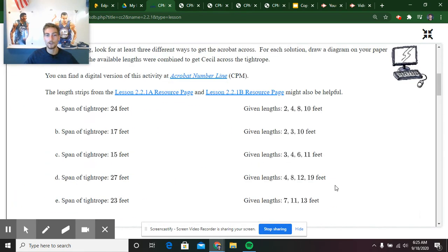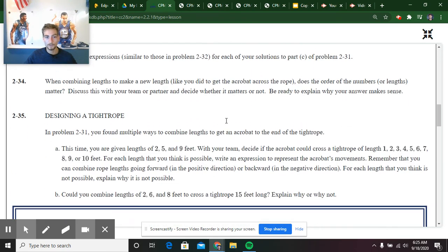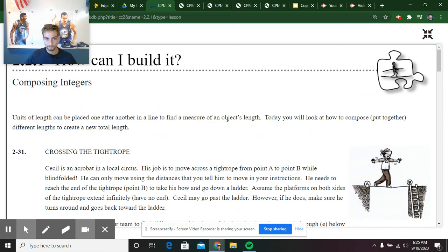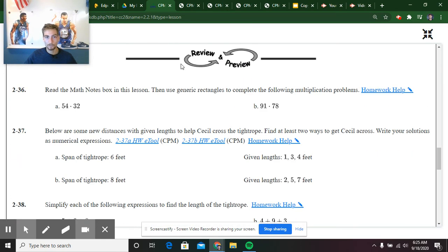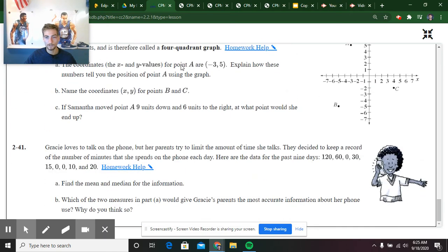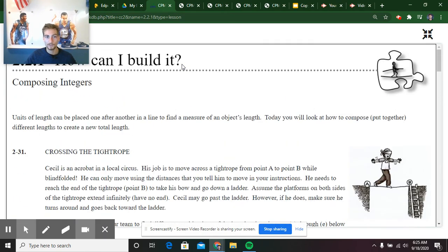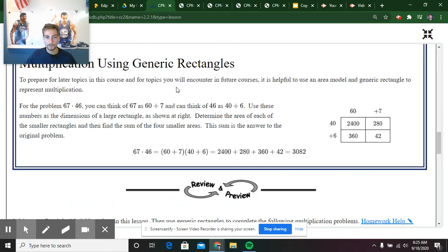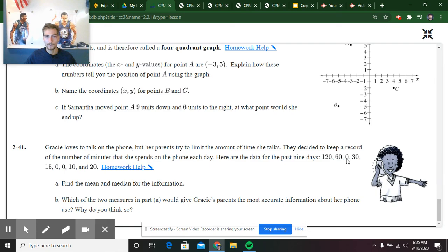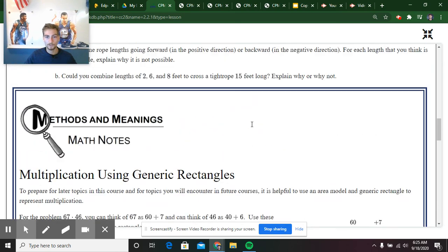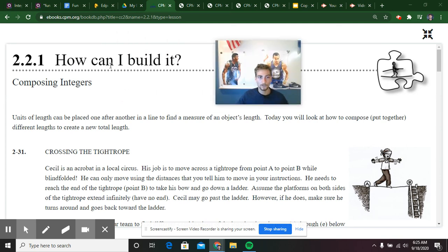And then you're going to turn in all of this. All right, I want you to turn in the core problems, or the explore problems they're called. And then I also want you to turn in the review and preview, okay? So not just the review and preview today, you're going to be turning in both. And I'll have them both posted, submissions for each of those in Canvas, all right? If you have any questions, please let me know, but this is all that you'll need to know for 2.2.1.